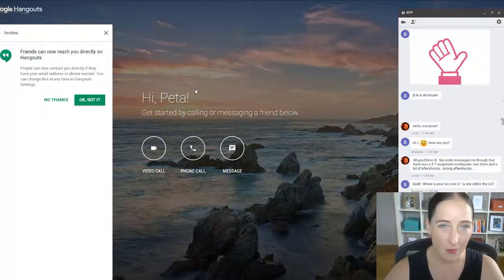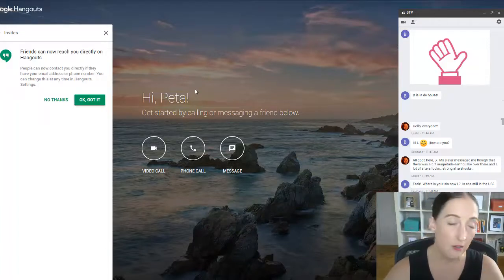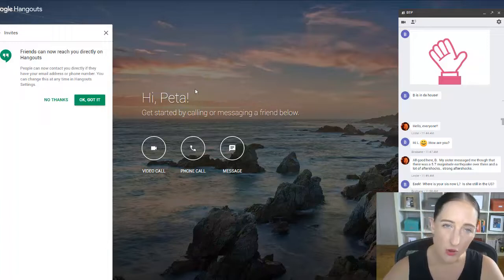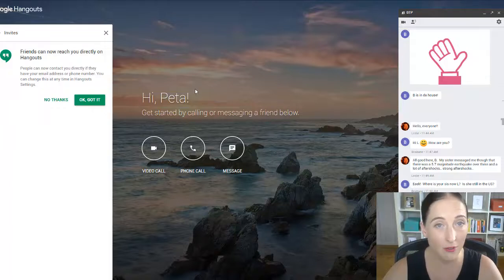Now, if you're not set up with your emails through Google, you can set yourself up with a personal account and still use Google Hangouts. I think you can anyway. Look into it. We moved over to overcome that notification lag issue that we were having. There are pros and cons to Google Hangouts. Because I've used Skype for so long, it's what I know, it's what I feel comfortable with. That's probably the biggest issue I've got, I'm just used to my old school ways. Even me, who loves technology and change, I get bogged down sometimes.